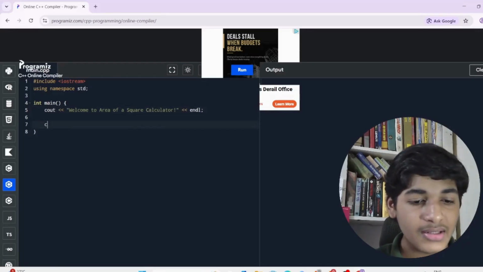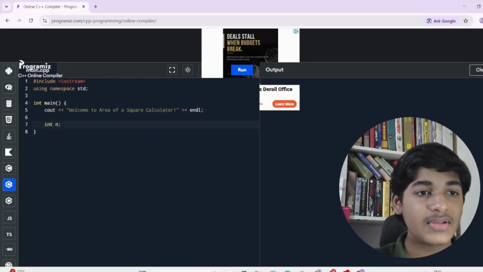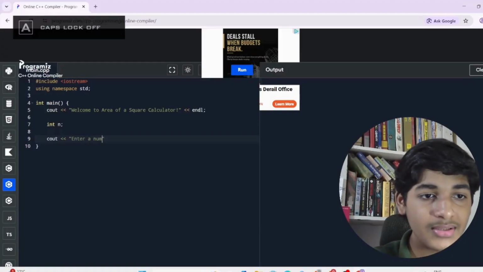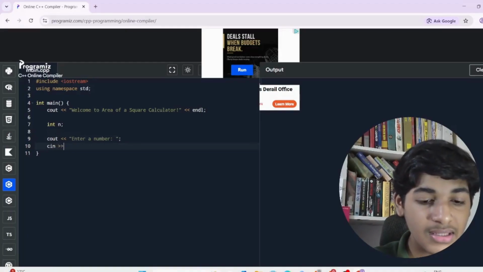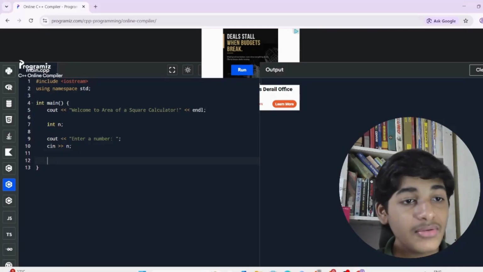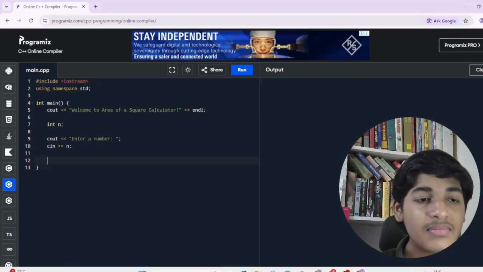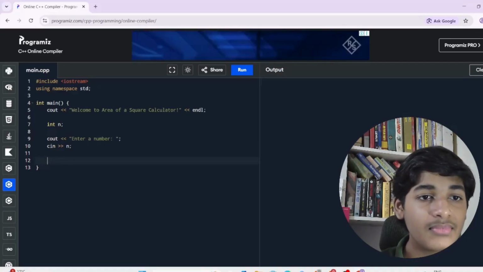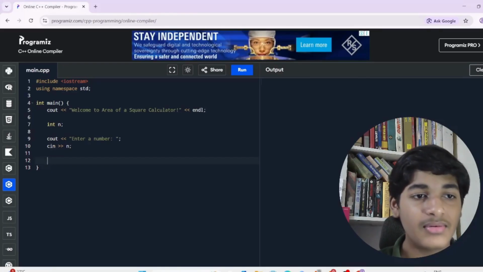Now here I'll create a variable called int n, which stores a number, and then I'll write enter a number, then a semicolon, then I'll write cin n, that means I'm taking the input as n. And now this time I'm going to directly use the second method, which is by creating another variable and storing the area of a square inside the variable.